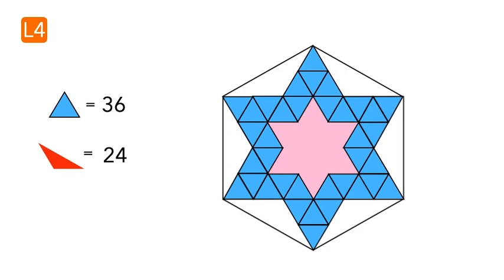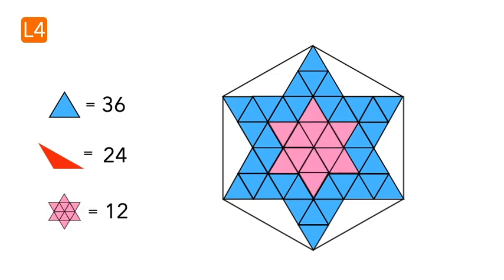And in the center, we need to know how many triangles are in the middle so we can find out how many triangles are in the whole shape. If we dissect this and divide it up, we find that there's 12 in the very center. So now we have a total of 72 equilateral triangles making up the area of this hexagon, and 36 of them have been shaded, so that simplifies to a half. And maybe right at the beginning you might have been thinking it looked a little bit like a half, but we need to go through and prove that, and this is one way to do it.